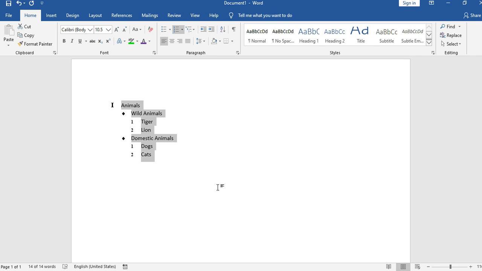So this was a list which I created, which was my formatting. I did not use the formatting which is given to me by default by Microsoft Word, but I have used mine also. So this is also one of the powerful features through which you can create or customize your own multi-level list.